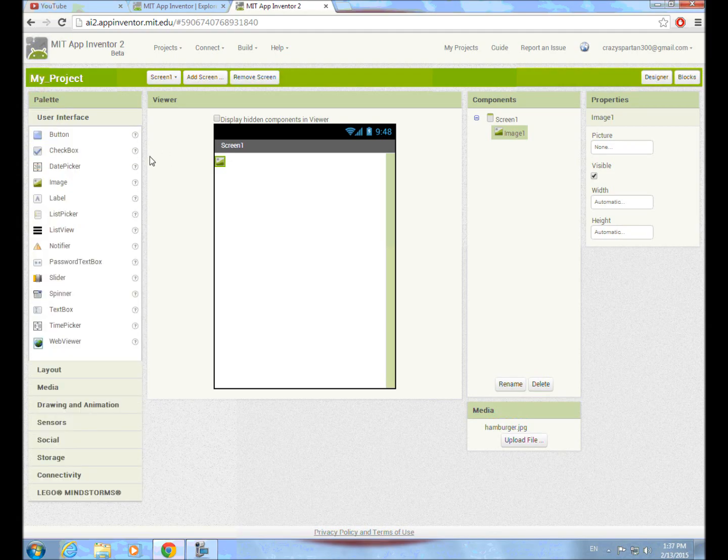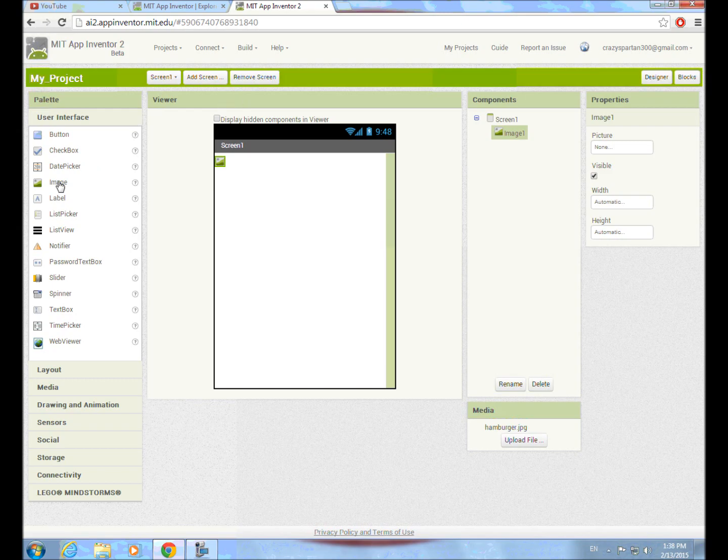App Inventor is basically comprised of two parts. The app, like the screen designer, where you design all your images, basically your user interface. And then the blocks is where you actually have the code. Well, you don't actually write the code. It's in a block structure similar to another program called Scratch MIT.